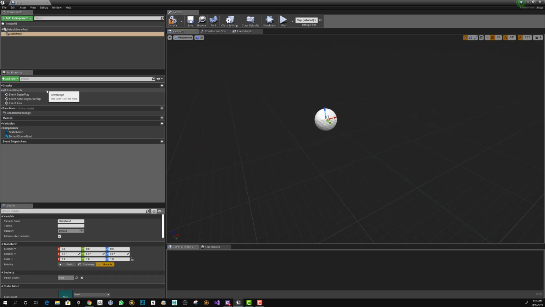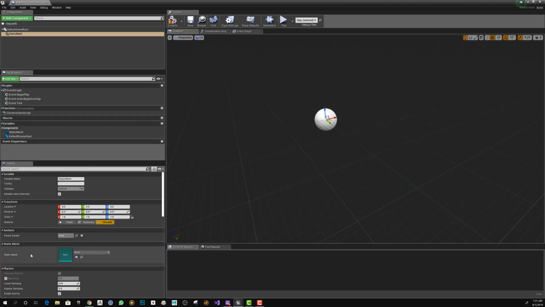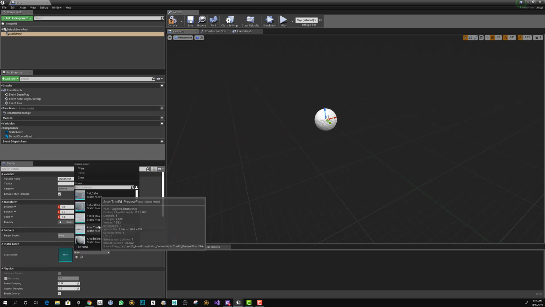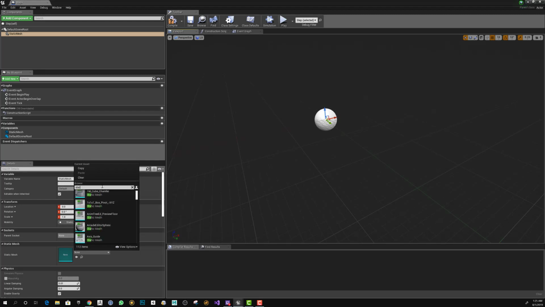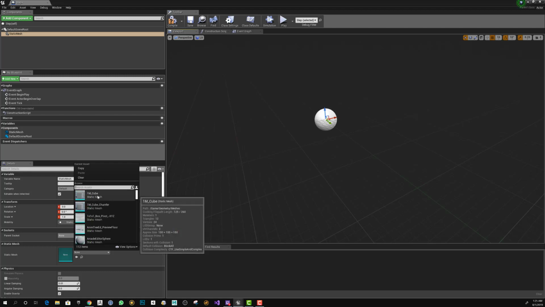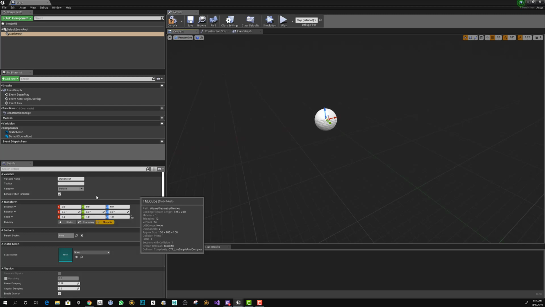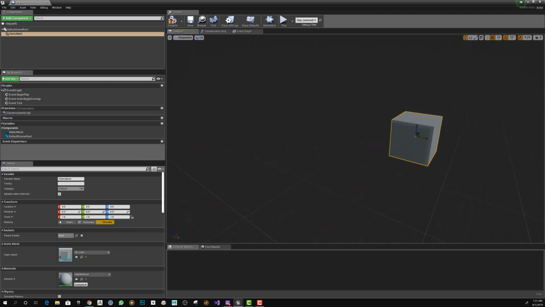There's not really importance for that. In the details panel, you can select the kind of mesh you want. I believe stairs may be in there. No. We're just going to select a cube, just to keep it simple. So now we have our cube.